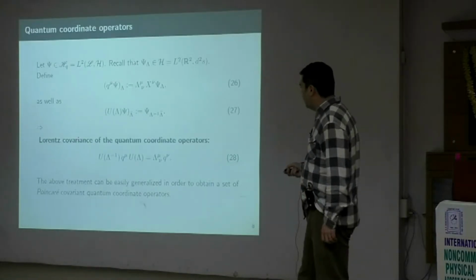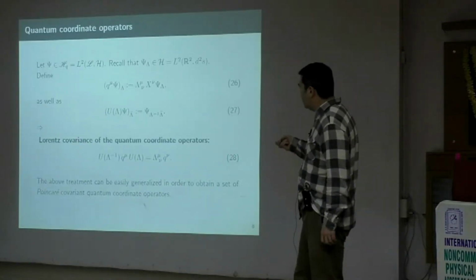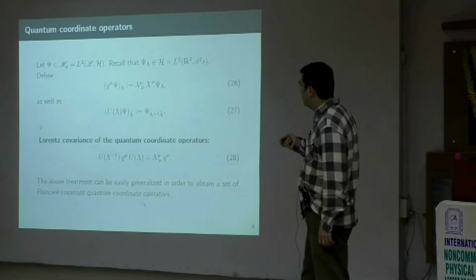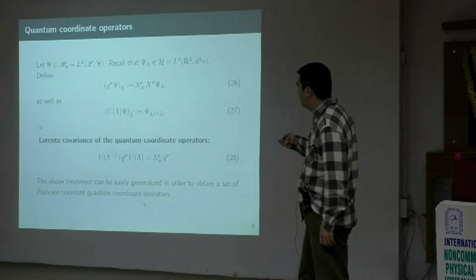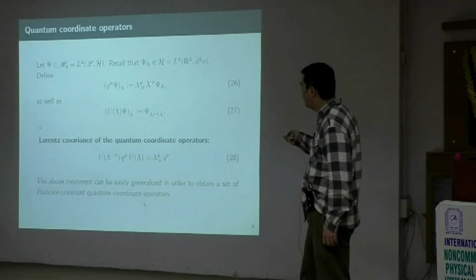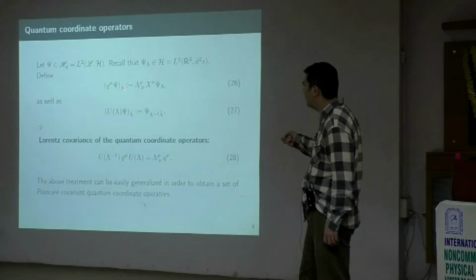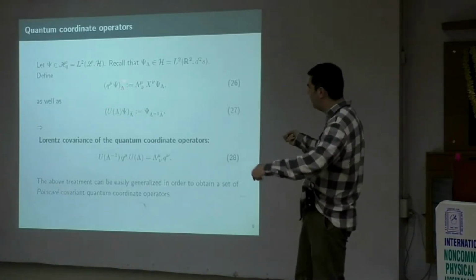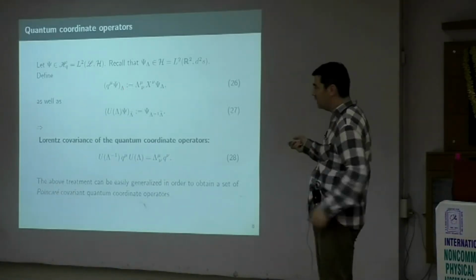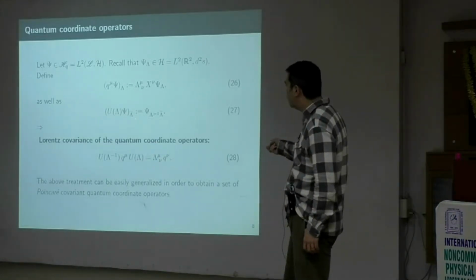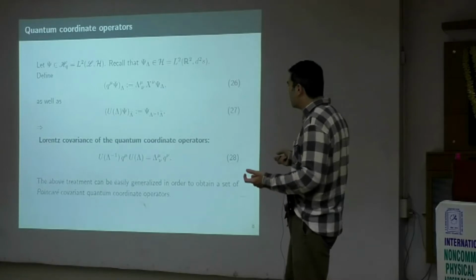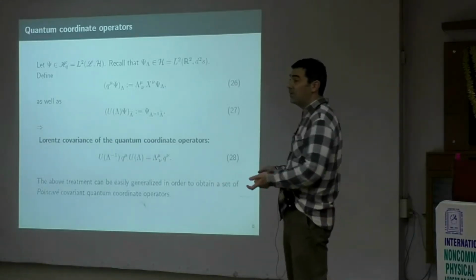Now, just because of the way we have defined the Hilbert space, we can define operators Q acting on psi in this way. We take the old X and then we use the point where we evaluate the state to transform the position operators, or space-time operators. And we also get a unitary transformation giving a representation of the Lorentz group.